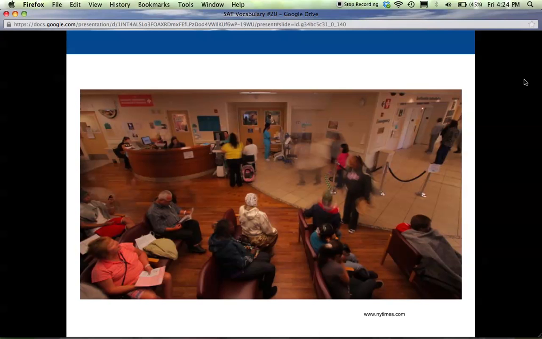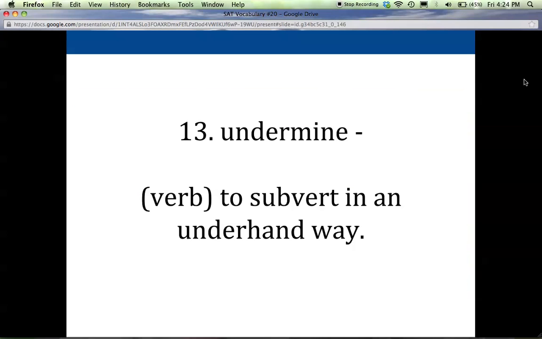Some people are very susceptible, as I said, to germs and illness. I feel like I always get sick when my students get sick. Teenagers are very susceptible to peer pressure. So if their friends are putting pressure on them to do something, they're susceptible. They're kind of vulnerable. It's hard for them to say no.